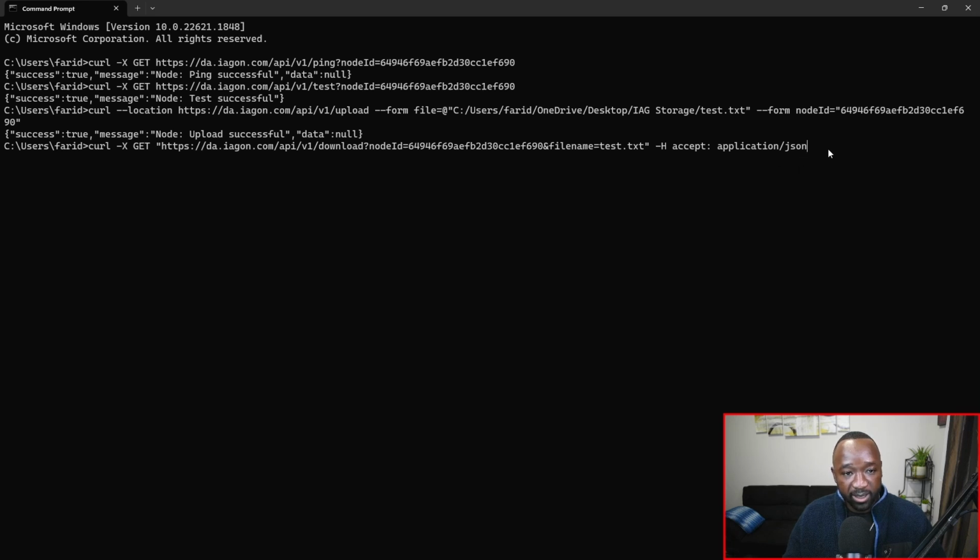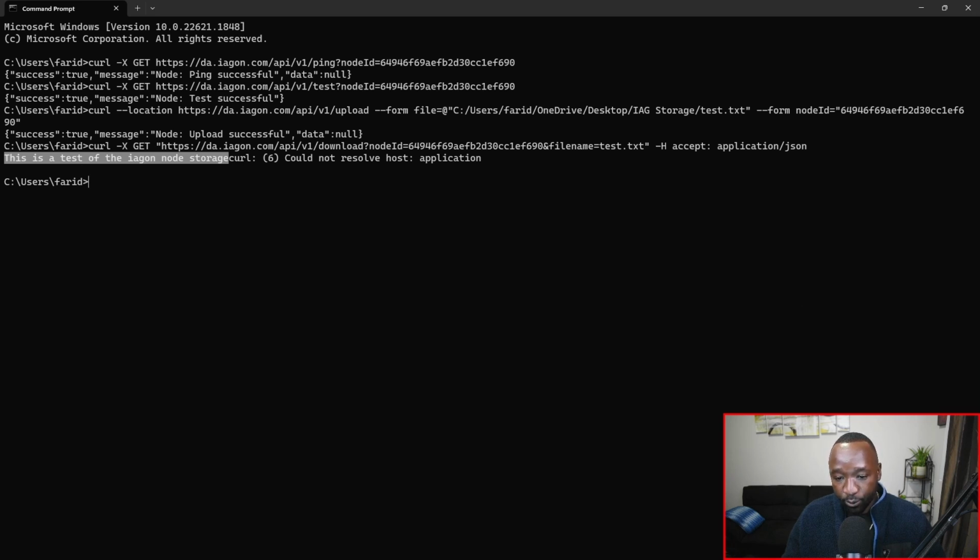So from here, I can execute this. As soon as I do that, you can see that the actual contents, which is the text that I provided earlier, is now listed here. Now there is a minor curl issue with the inability to resolve a host, but I could see the actual contents of the file.